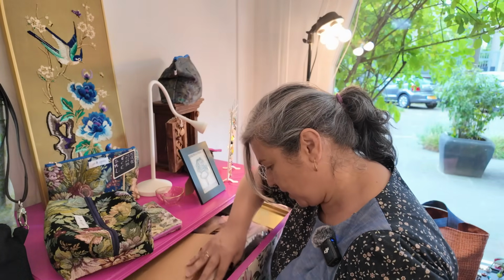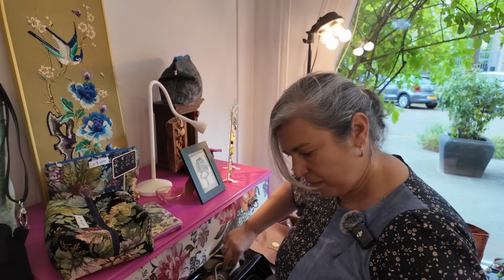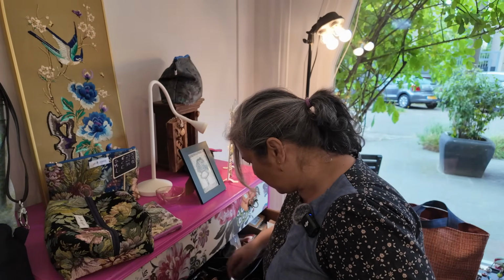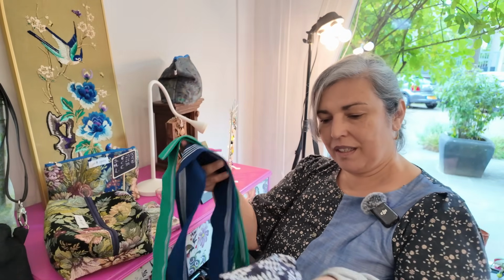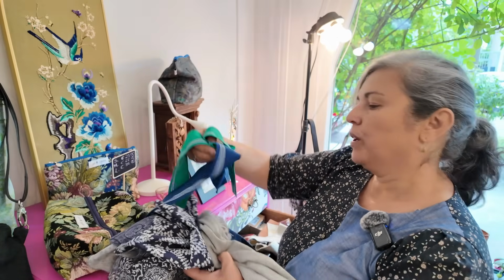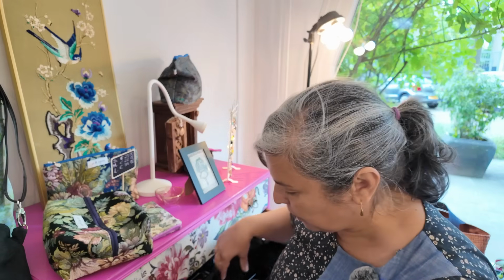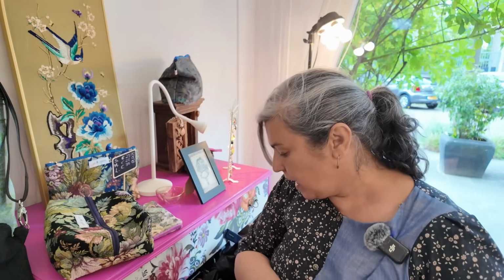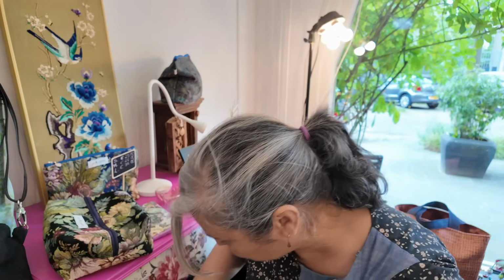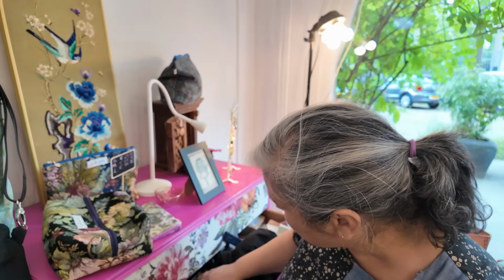Okay, so in one of these, no, not this one. In one of these drawers, I still have some of these ribbing. Oh, look, I have a blue one. Haha, I have a blue one. And I have a green one. And I think the blue one will win, don't you think? Yeah. Let me see what else I have, and we'll figure out which one we want. I also have this one, which I'm gonna take to have a look, but I don't think I will choose this one. Anything blue, let's take it. Let's have a look.